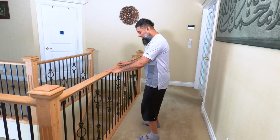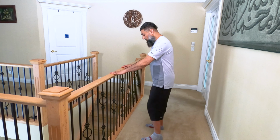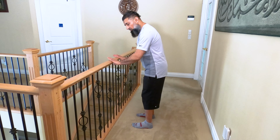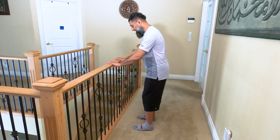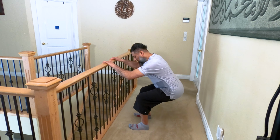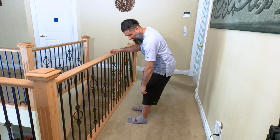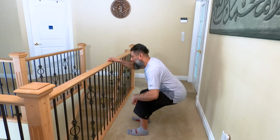And I see a lot of people, when they come down, they use their knees to push forward. What I want you to do is just keep about 12 inches away. Either use your kitchen counter and hold it, or come to the stairs and hold your stair railings. Now, I want you to come down, come down, come down, come down. Watch my knee. My knee is not moving. It's my glutes that are moving backwards. My knee is static in that one position.